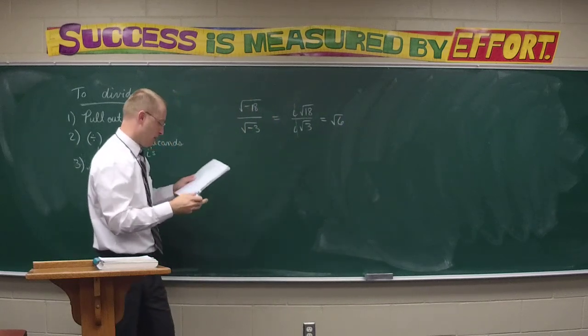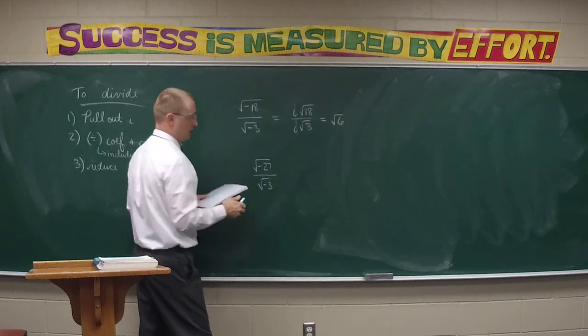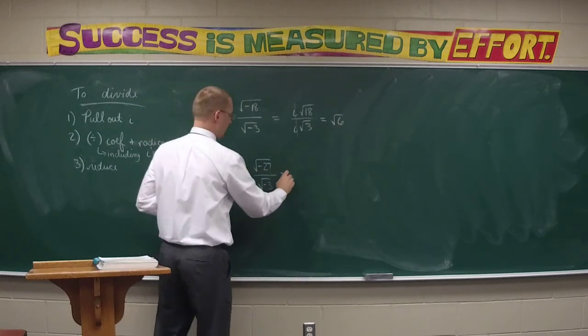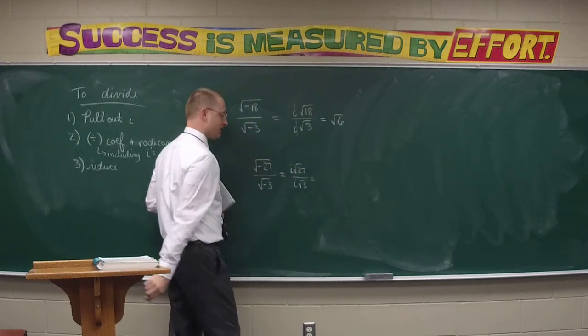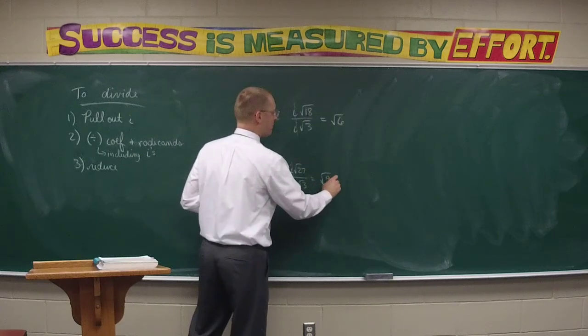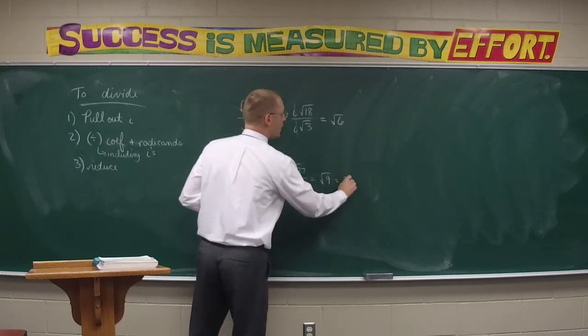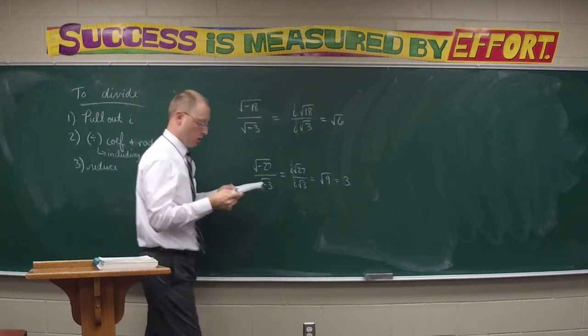If we had the square root of -27 divided by the square root of -3, the first thing I've got to do is pull out your i: i square root of 27 divided by i square root of 3. What happens to the i's? Cancel. The square root of 27 divided by square root of 3? Square root of 9, but just 3. Notice when you divide two imaginary numbers, it'll always give you a real value because the i's will always cancel.